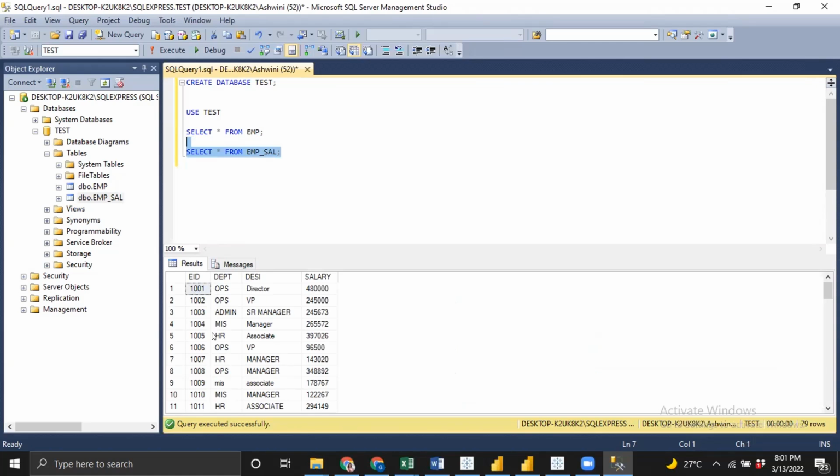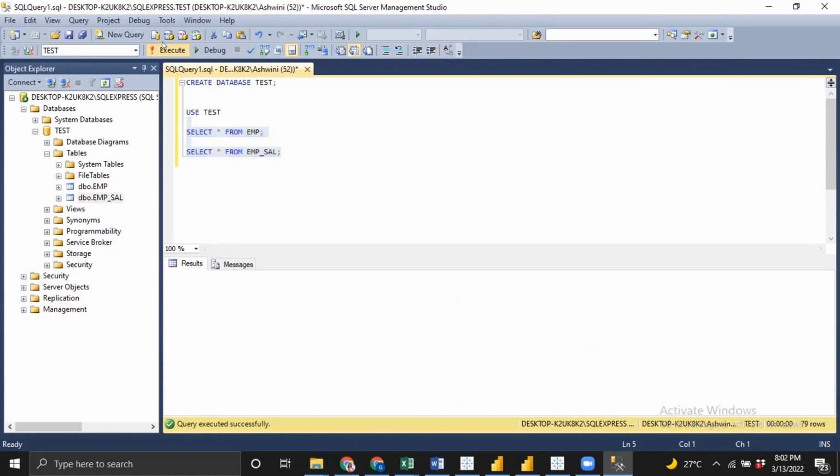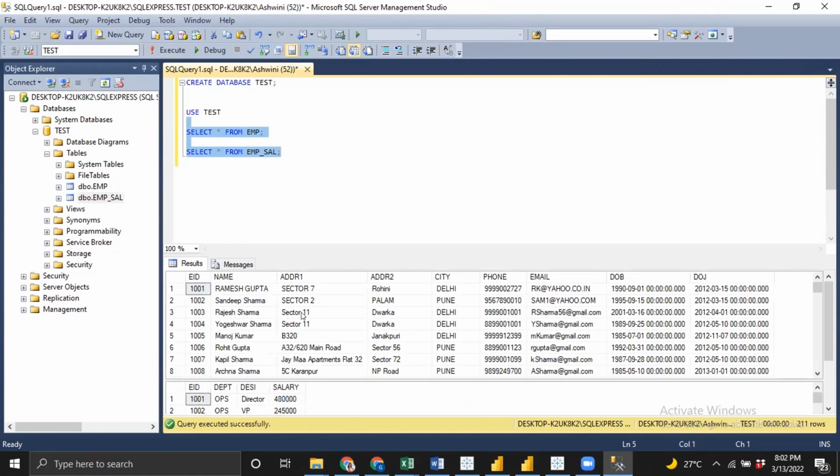Let me execute both together. In one table, I have the personal information of the employee, like name, address, city, phone, email, date of birth, and date of joining. In the other table, we have department, designation, and salary.